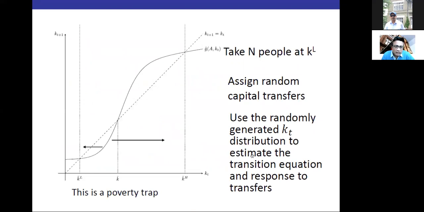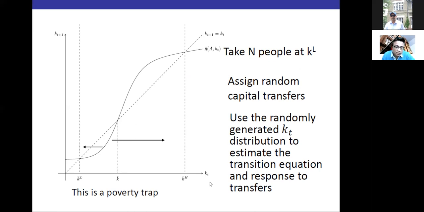So ideally, as I said, now mapping into this particular diagram, if we could find a number of people, say here, and then see whether some of them are moving here, some of them are moving here, because they arbitrarily fell short of this threshold for an unstable steady state. As you know, there are three steady states in this diagram. This is a stable one, this is a stable one, and this is an unstable one, right? Then we would be getting somewhere.